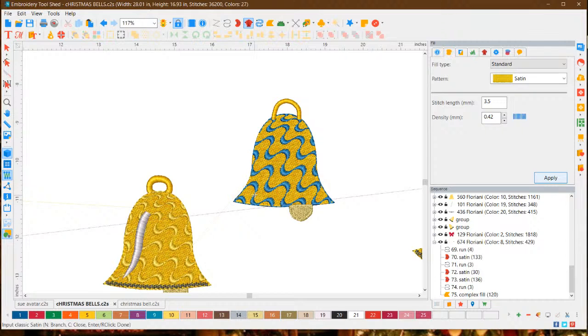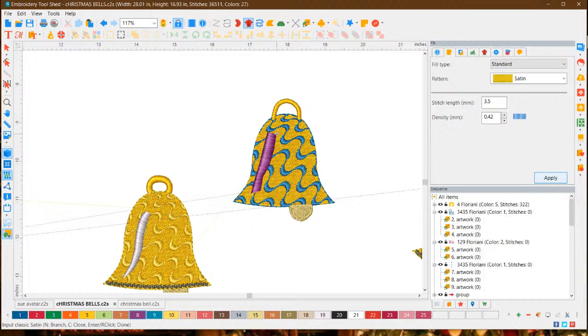So start from, you know, the bottom maybe, and let's see if I picked the right one. Did I? I did. Yay. And we want it to be, you know, a little tapered probably, and it's off to the side. So we're saying that the sunshine is shining on this part of the bell, and it's a nice shiny bell. So it's beautiful. Now you can adjust these later if you're having problems with doing these kind of satin stitches that have different parts. Just get it down as best as you can, especially if you're not crossing the lines.